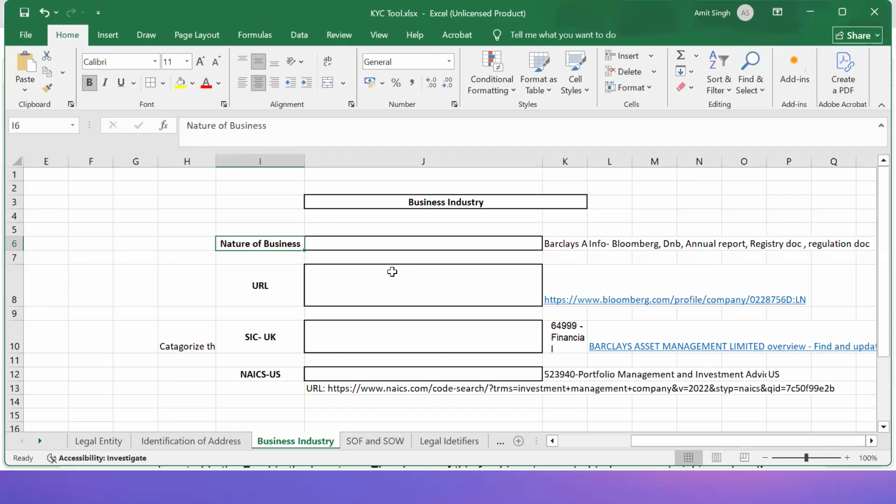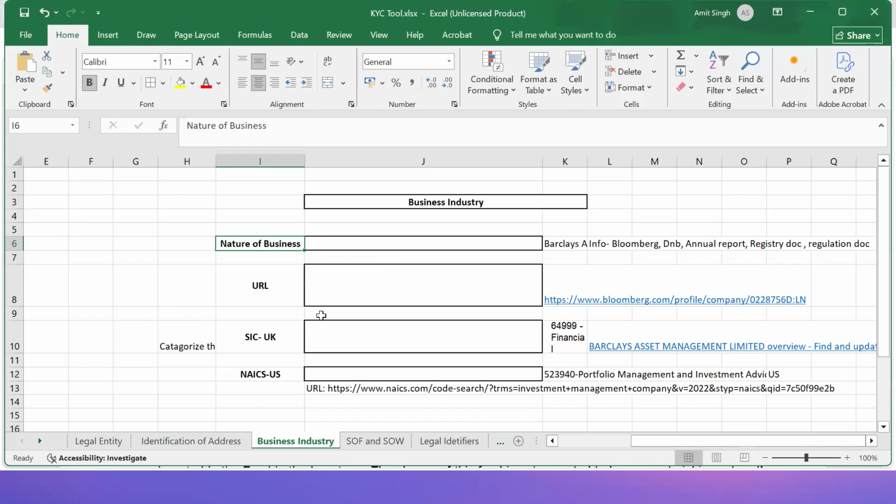So we have to refer to the company registry in whichever country's jurisdiction you are working. First, you go to the registry websites. Then you go to the regulator's website. Then you go to an approved website like Bloomberg, D&B, or any other website approved by the client. And then you can take the information. Apart from these websites, you can go for the annual report, certificate of incorporation, MOA, AOA, or any other documents to get the particular information from the client.